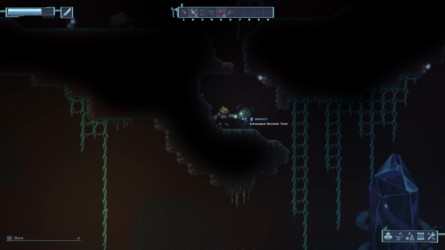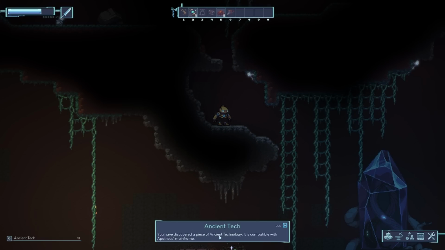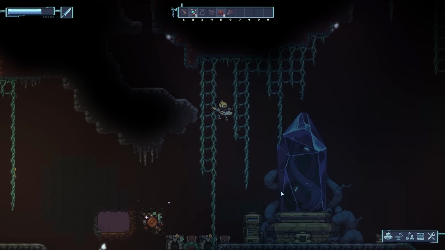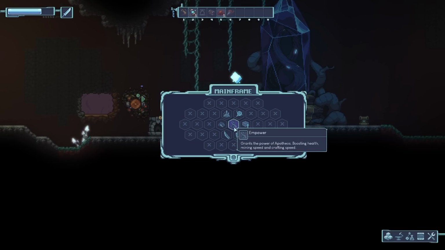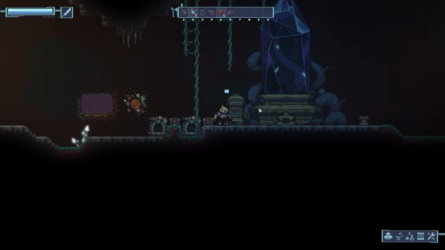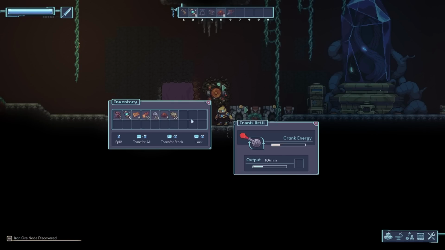Now, this is an entangled bit of ancient tech. Very, very cool. We can collect it, and this ancient tech is compatible with the mainframe, which means we can head on over to here, and as I was chatting about earlier, look at that. We've got ourselves the Empower bonus. Grants the power of apotheosis, boosting health, mining speed, and crafting speed. How useful it's going to end up being, I am not entirely sure, but I guess we will see.